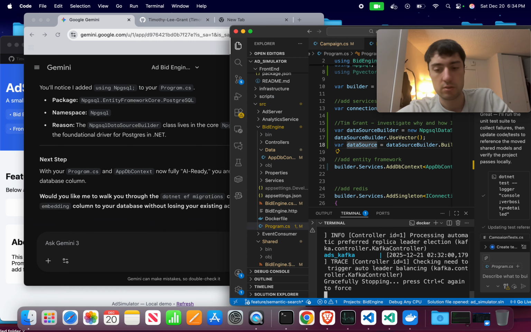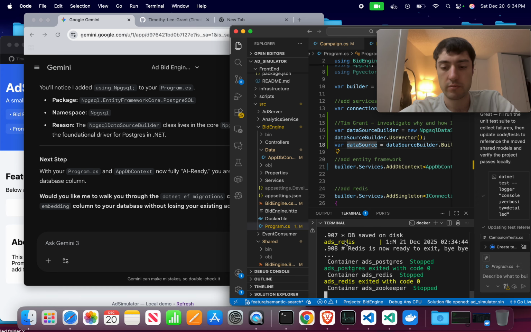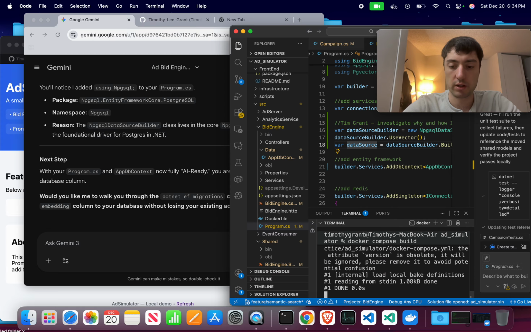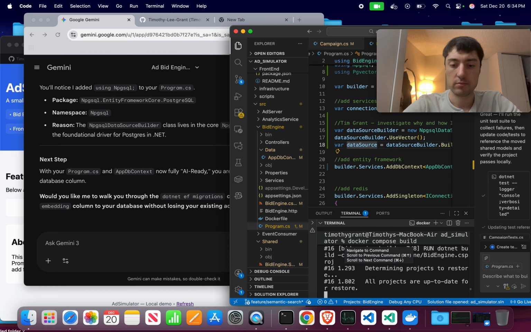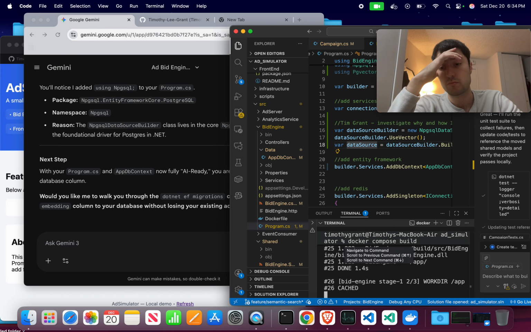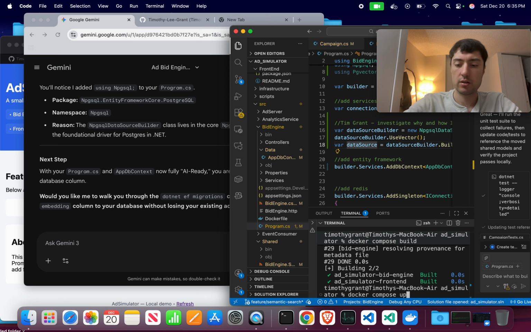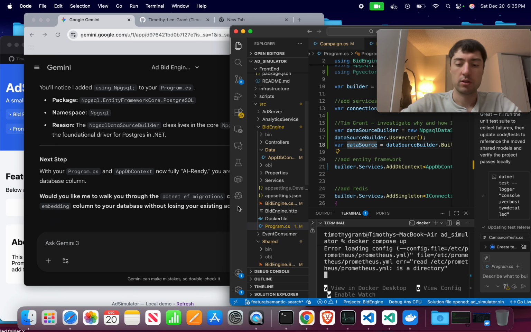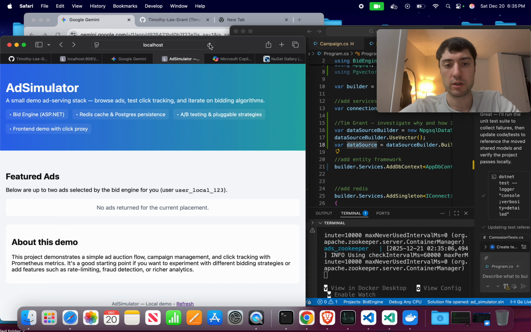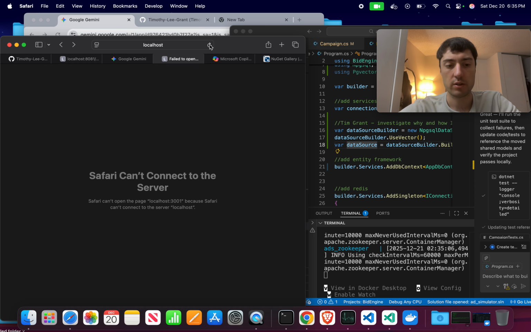Okay, so let me close out of all this. And then we want to do Docker compose build, run everything. Now, Docker compose up. And now I'm going to refresh this and we get nothing.